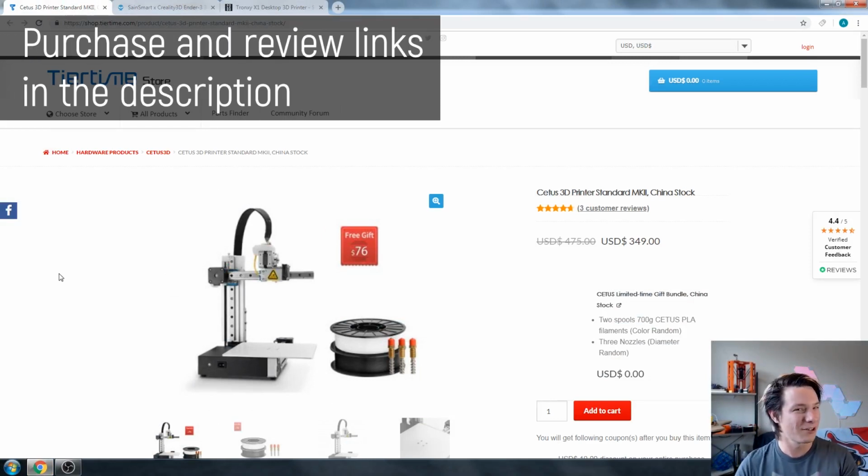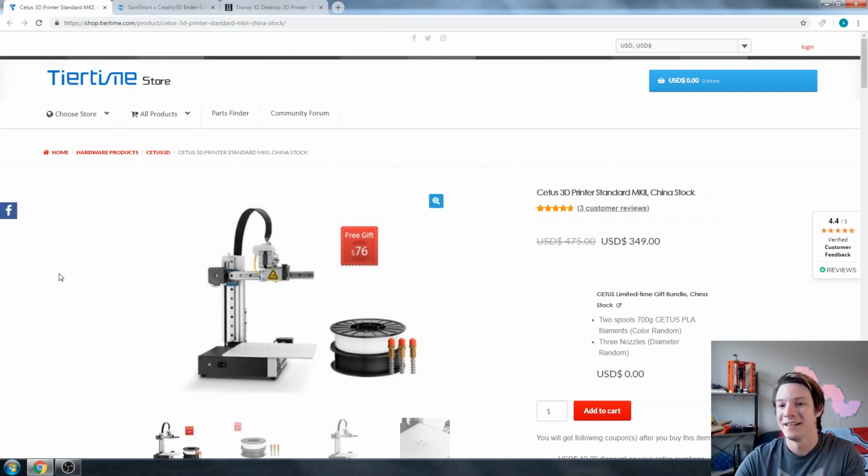This machine has gone up in price, unfortunately, because it uses linear rails, and there was a price increase around linear rails due to, I think, demand worldwide. So it is $350 US, and that is not very cheap for a machine with a non-heated print bed. But don't get me wrong, this is one of the machines I use the most in my workshop, especially at this price point when I have access to so many other tools. That's pretty impressive. The reason is it's quiet, it's fast, and it uses Wi-Fi.